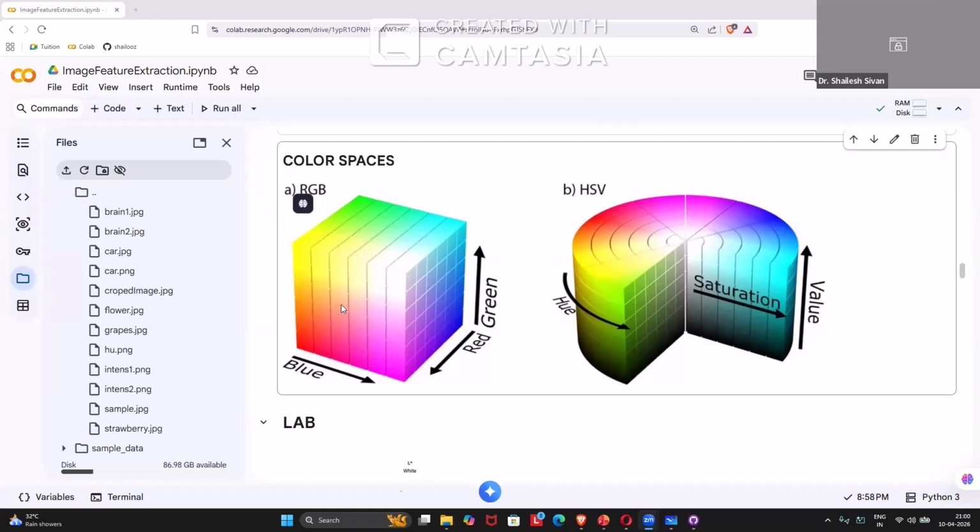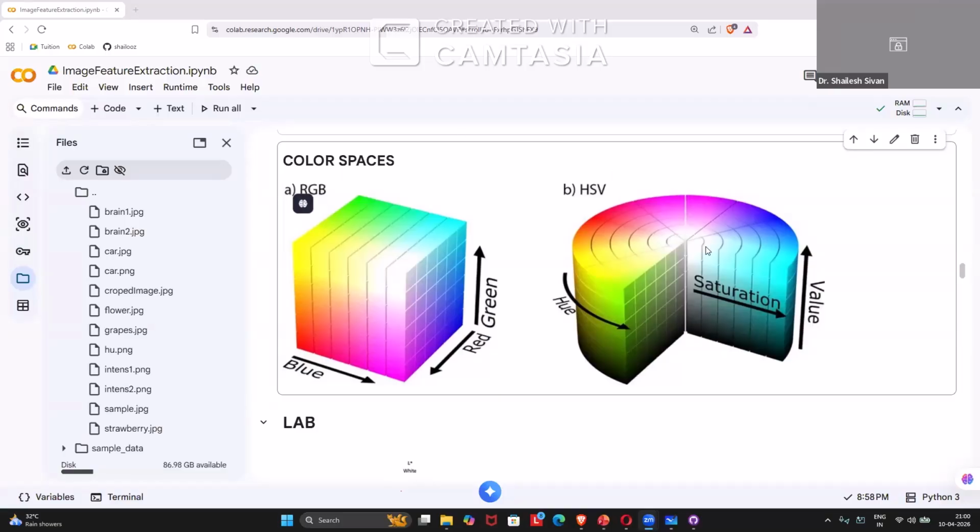So here you can see that this can be represented as a three-coordinate system. Here, this is the red, this is blue, this is green. Okay, right? Each corner represents one of the colors, and symmetrically opposite we can see the black. So every color will be on this particular cube. Okay. And there is another representation called hue, saturation, and value.